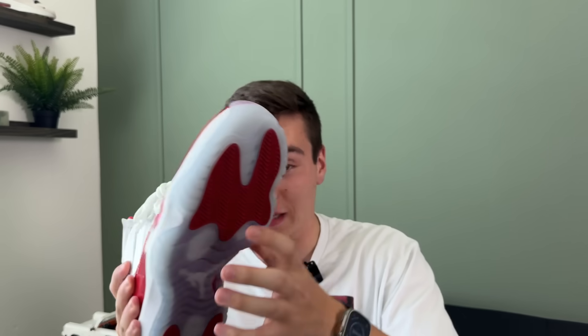One time in the summer, I was playing basketball outside — it gets really hot where I'm from — and I accidentally left my basketball shoes in my car. The angle where I was parked made it like a magnifying glass on my shoes. I came back about two hours later and the entire sole was melted apart, the foam was melted, the rubber was turning in on itself. This was about 30 days after having the shoe and I had already worn it. It was completely destroyed. I returned it to Nike free return — they give you a label, everything. I got all my money back and there were no questions asked at all. That's how good their return policy is.